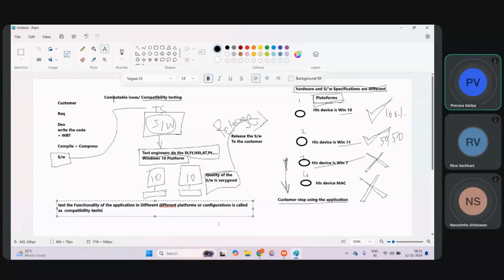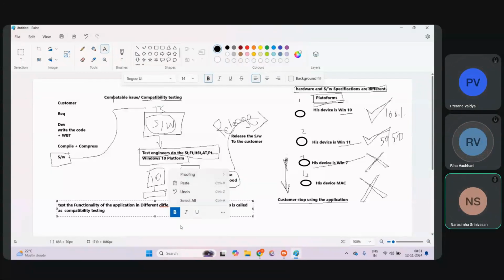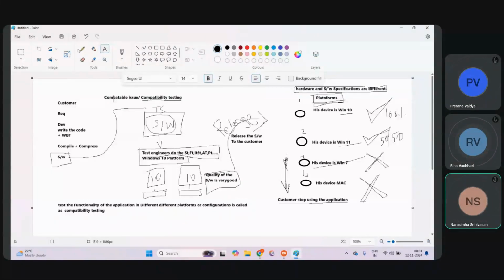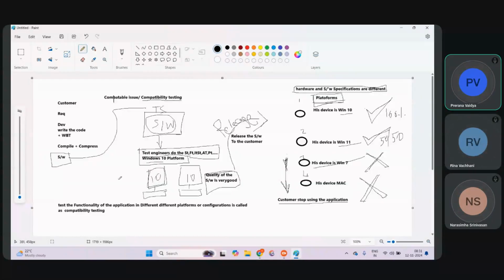Understood? We have to test the software in different platforms. How it is possible, let us see later. But see what I have done here: I have tested the software in only one platform, that is Windows 10. Let me take an HP laptop, and I have tested the software only in Windows 10. If the hardware is Dell, Windows 10 is different.